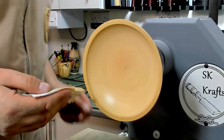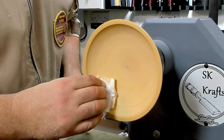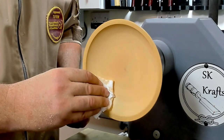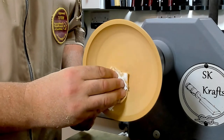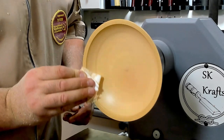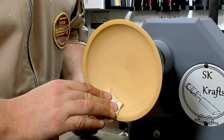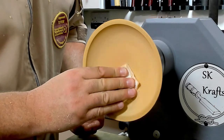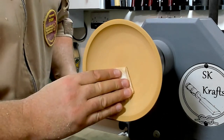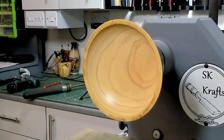Right, so we're going to speed up a little bit. So remember, Yorkshire grit's not a finish, it's just an abrasive paste. But this will take us up to about 1,000 grit, ready for our desired finish. So we're just going to get a clean bit of tissue.